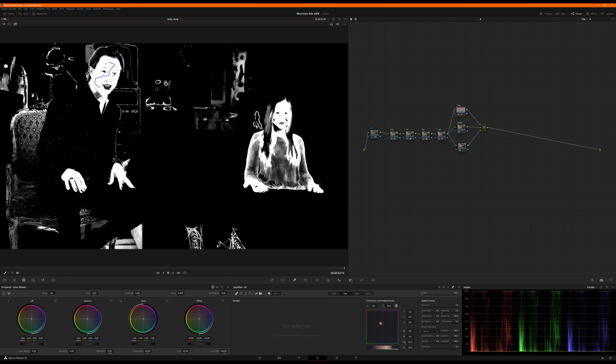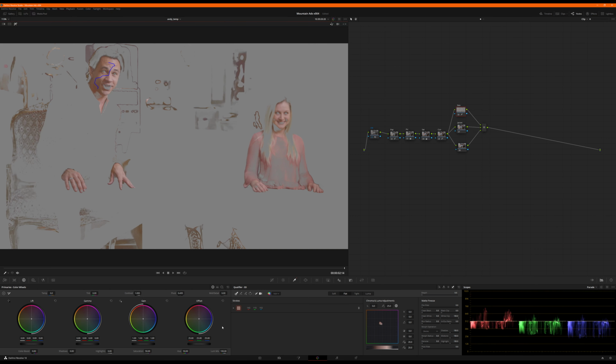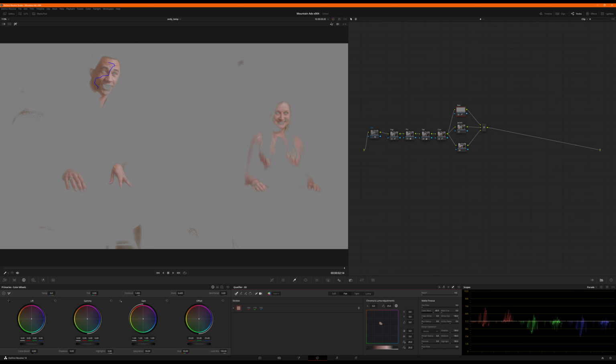Sometimes I'll hit the sample several times before I kind of find the magic sauce. Quite a bit. Add a little bit to his neck right there. Then we'll try once again to pull out this pink on her shirt.